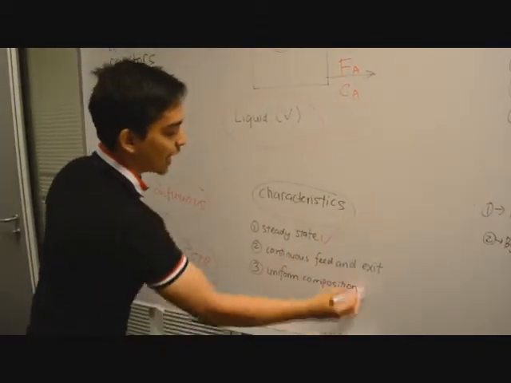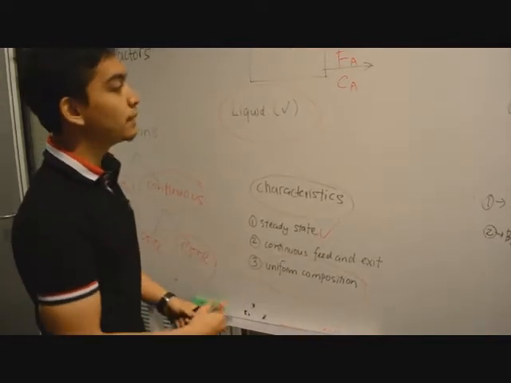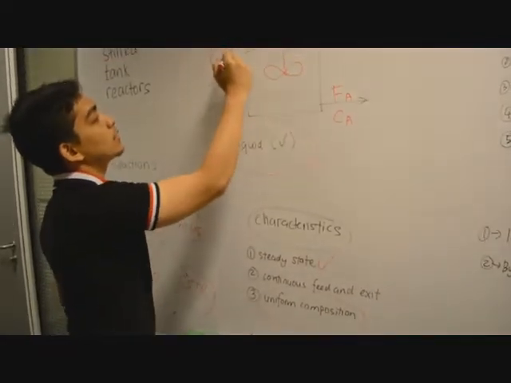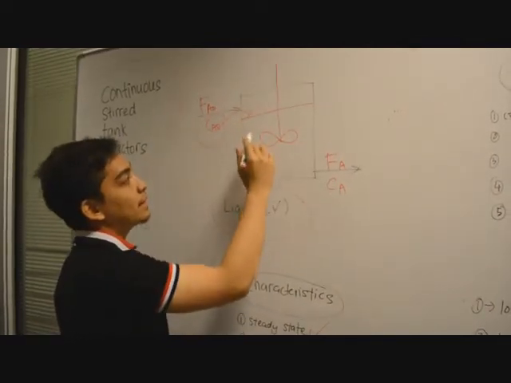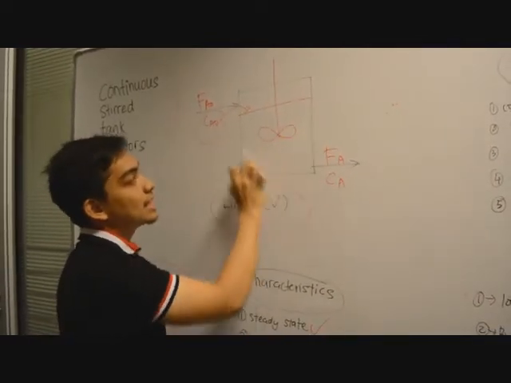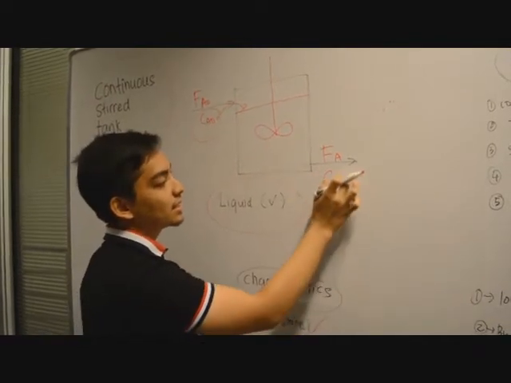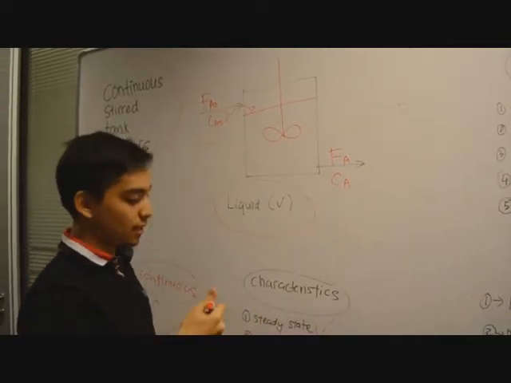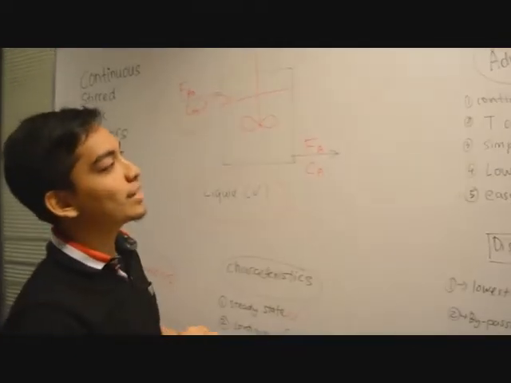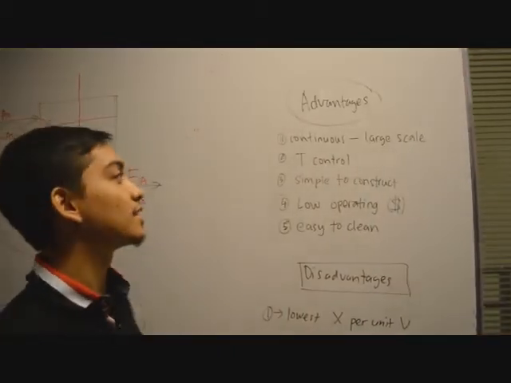This is the most highlighted characteristic of the CSTR, which is different from the PFR, meaning that whenever you have an inlet going into the tank, its concentration will immediately drop, becoming the same as the concentration inside the tank, and the concentration inside the tank is always the same as the exit concentration, okay? Which is not the same as PFRs. Okay, so next we take a look at what the advantages of using CSTRs are.